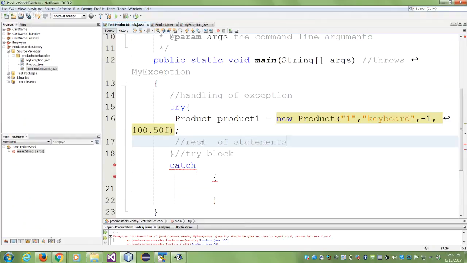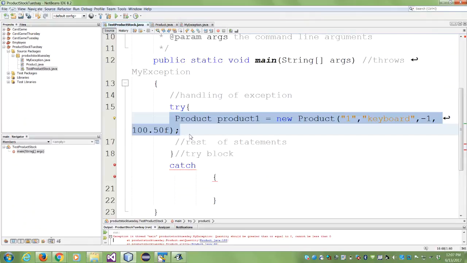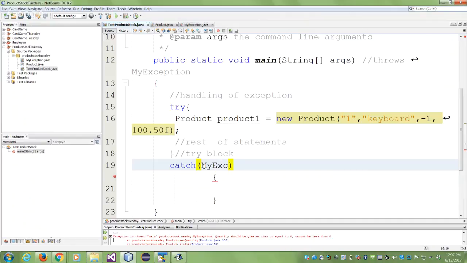If anything goes wrong in a particular call, whether it's a call to the set statement, the constructor, or whatever method you're trying to call, and that method throws an exception, as soon as something goes wrong, it will jump straight to the catch block. And you'll say, what am I trying to catch? I'm trying to catch anything that is of type my exception. We'll call it e.